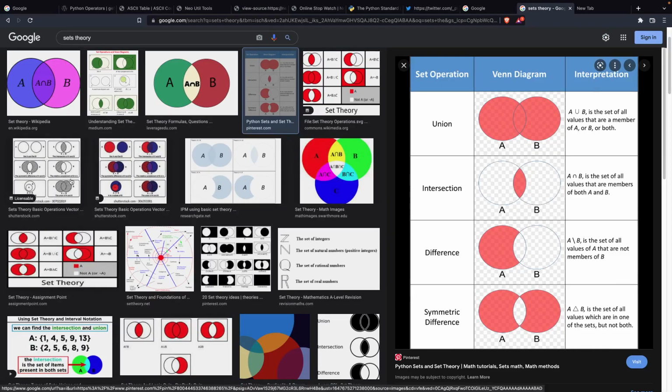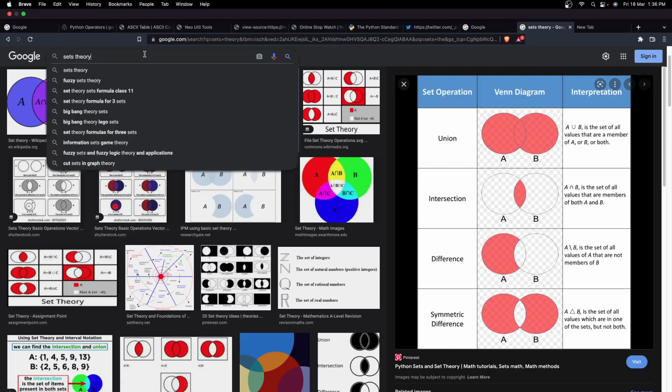So if you have a set, let me show the example.